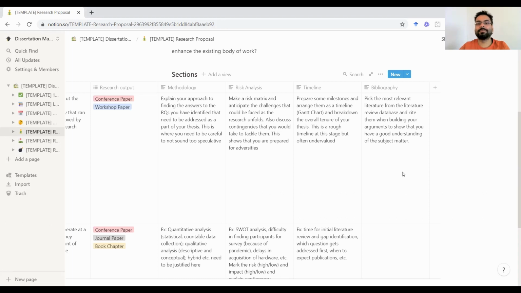Last but not the least is the bibliography. So remember, in one of the previous videos, we talked about preparing a literature review database. So in the early days of your thesis, of course, you will be reluctant to do a very exhaustive literature review because there is a chance that you may or may not proceed with the topic, because when you write this proposal, then it's up to your supervisor to either approve or disapprove this idea, right? So there is still a chance that that would not be your final aspect that you're going to research on. So you would be reluctant and you'd only be reading a few papers. That's okay. Of course, you have to evaluate the trade-off of the efforts you put in and the time it takes to write a good research proposal, right?